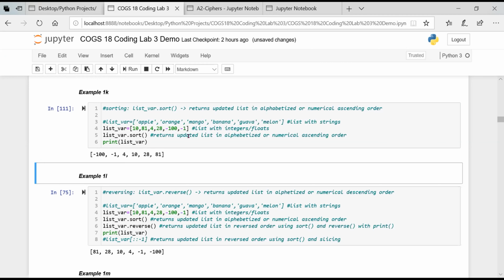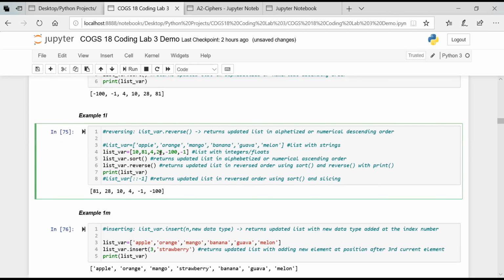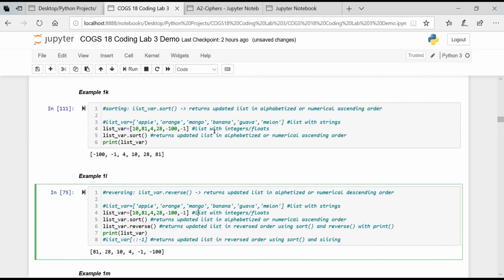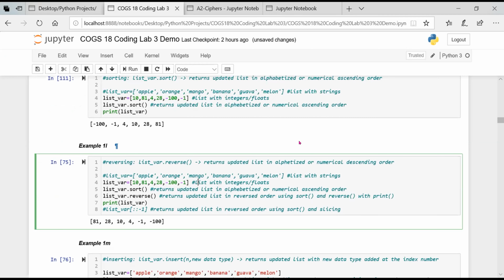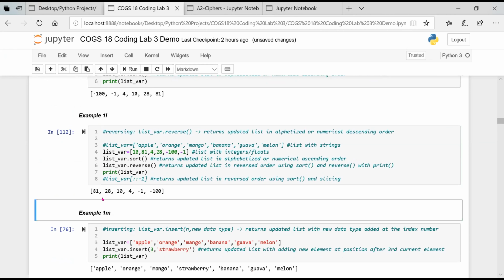And now you may ask, and we talked about it earlier, what if I wanted to do this in a different order? So what sort does is it'll update your list in ascending order. What if I want to do the reverse, descending order? What you do is you do the sort first, and then you do dot reverse. So both of those don't take any argument. You just do dot sort, parentheses, and dot reverse. So it sorted it the other way, descending.